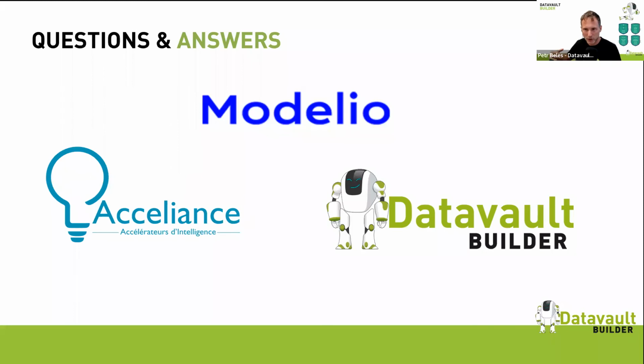And if you change something, and I liked it as Hervé was saying, they're doing the same with the documentation, that you can change the documentation and it changes the model. The same you can do with the Datavault Builder. You can go into your database and change the implementation of your Datavault, and we will read it back and discover that you changed something. So the documentation and the implementation stay always in sync.